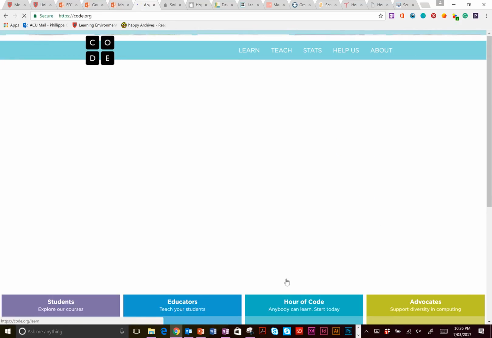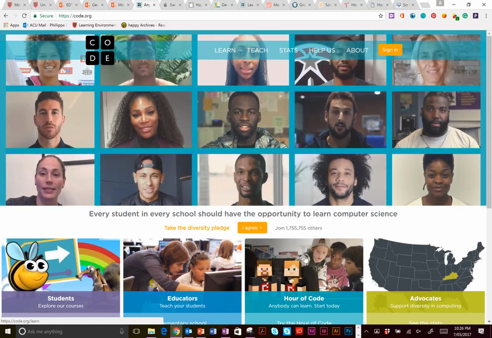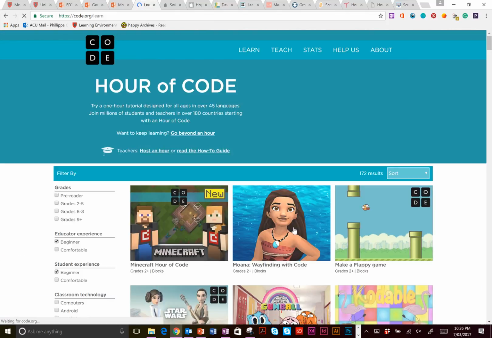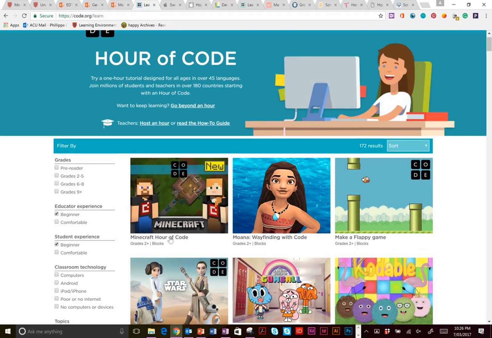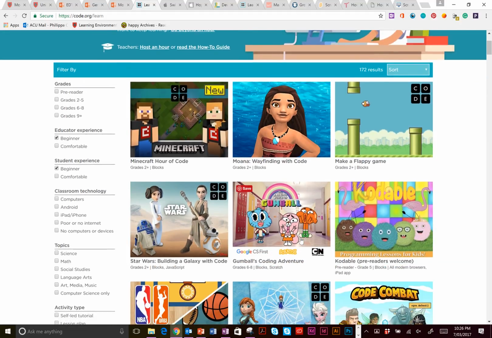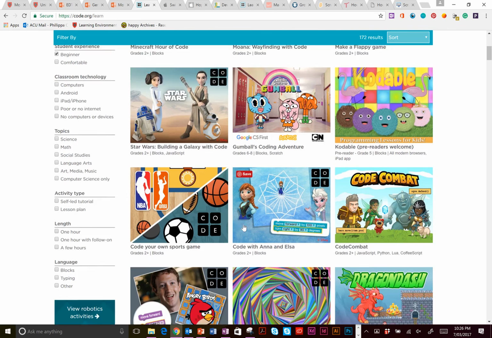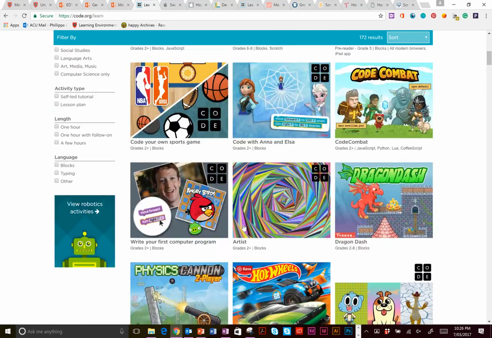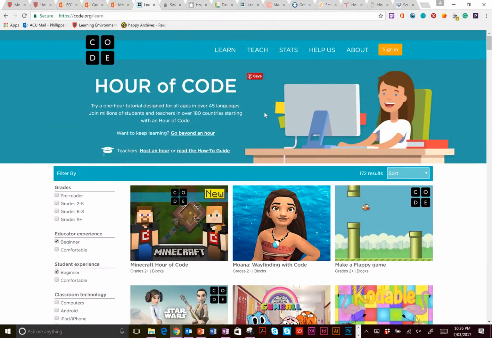code.org. And code.org, if you haven't done anything on this site yet, straight away once this finishes, pop in and do something. So head into the Hour of Code and try doing Minecraft Hour of Code or Moana Hour of Code. Make a Flappy game, do the Star Wars game. These are all the types of coding that you're going to do in the K-6 environment. And this is a really good space to find some activities that may well fit your assignment.